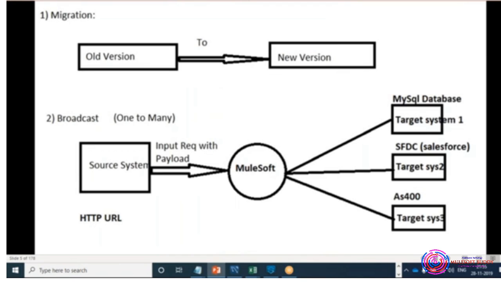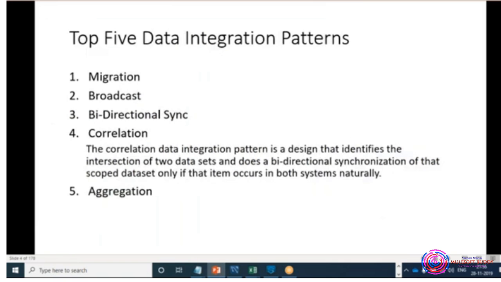Okay, for these two scenarios I have documented only, and I will try to explain the remaining things. The third one is bidirectional. Bidirectional is nothing but, from SAP to Salesforce and vice versa, from Salesforce to SAP, data synchronization, guys. Sync is there here, so we go with this bidirectional scenario, from A to B and B to A in reverse.